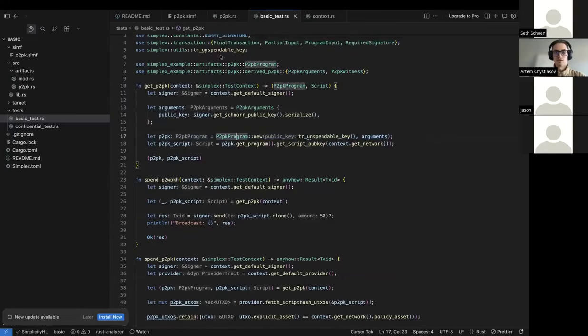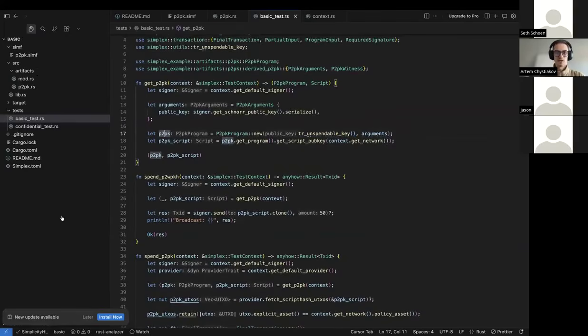Because Simplicity lives inside a taproot, we need to provide a taproot spending key. In our case, we can't spend the taproot directly. We can only spend it through the script, through our Simplicity program. That's why I'm passing the unspendable key here. I also need to pass arguments, which construct the program for me.